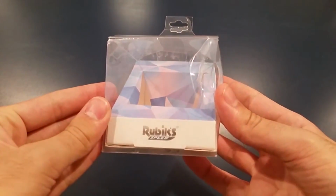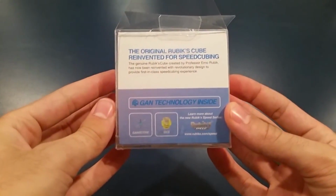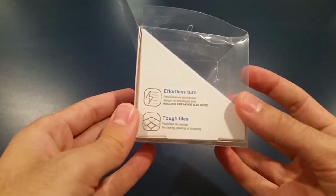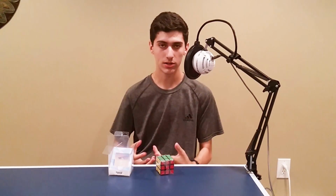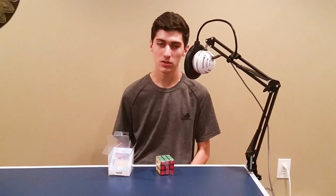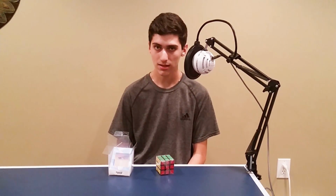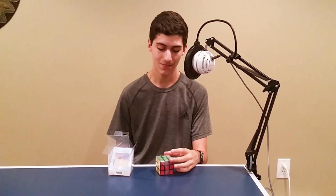Very interesting packaging right here. Not sure if this is what comes in the stores. Obviously, this is a collaboration with GAN. And that's my second issue with it. GAN puzzles aren't for me. I've had a lot of issues with them. Stability-wise, they're just not the best type of puzzles out there, and I'm looking for something that has really good stability.